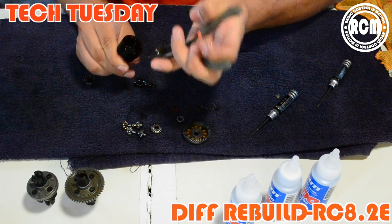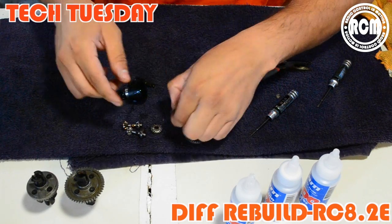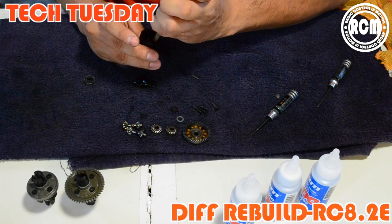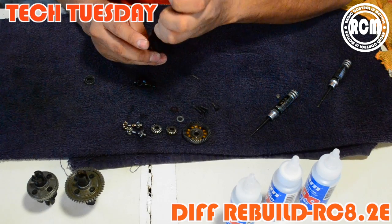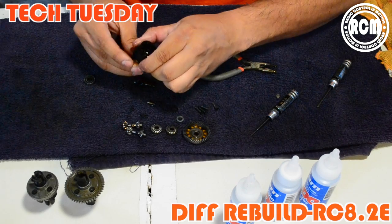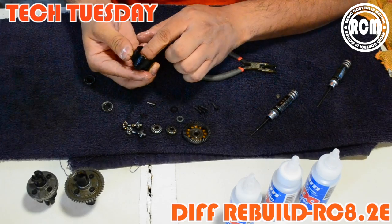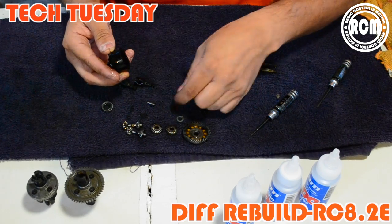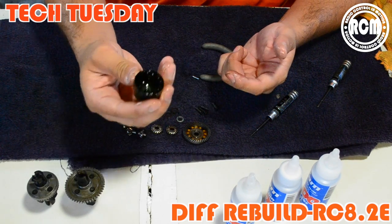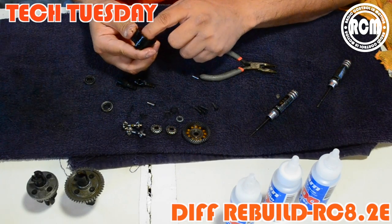So we take that one out, and we do the same thing. We check for any wear and tear, pitting. But because I usually maintenance these diffs a lot, I don't have to do that much work, and plus on the inside it looks fairly decent. So you want to do that, and you want to make sure you just wring out all of that diff fluid. Right now you can see it's pretty low, so I'm gonna have to wring it all out.